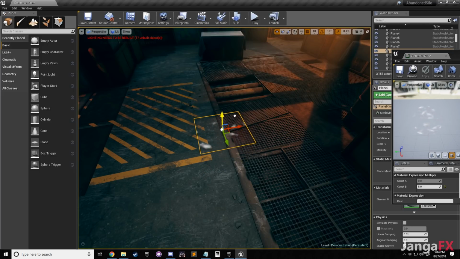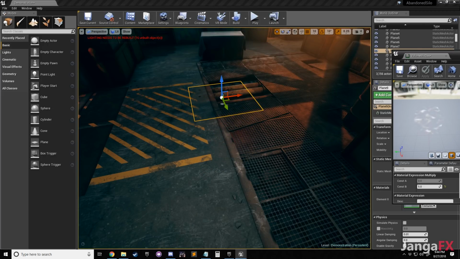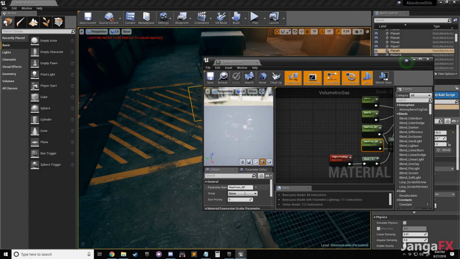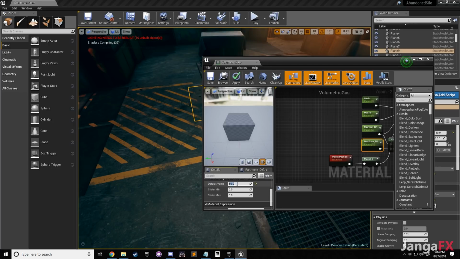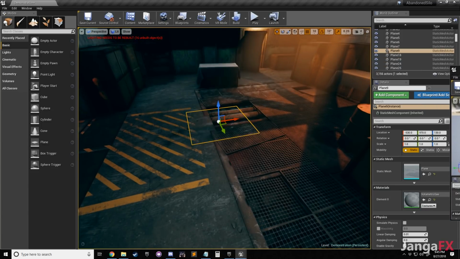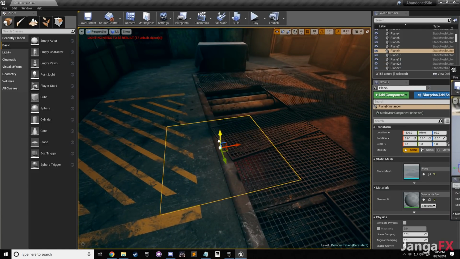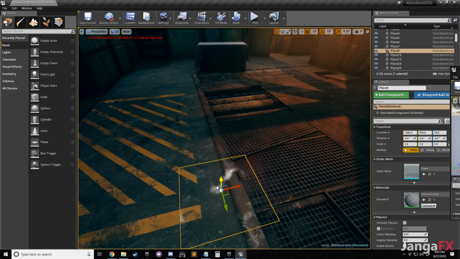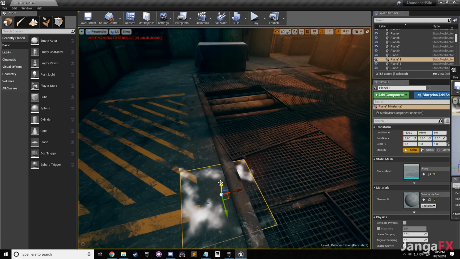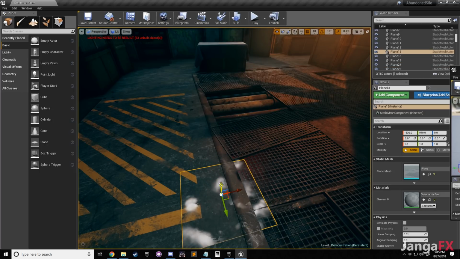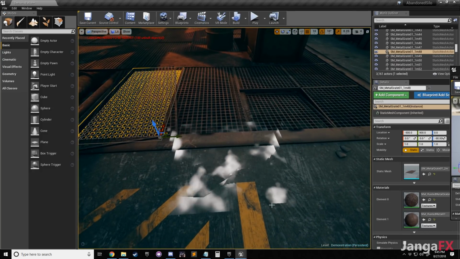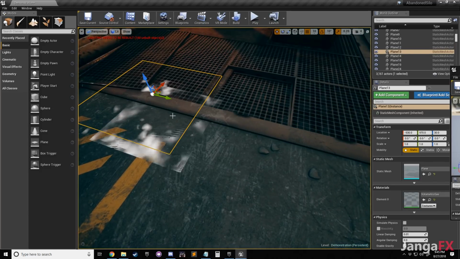And now what we're going to do is we're basically going to duplicate the planes all the way up, and I'm actually going to go into my material again here, and I'm going to change this to 50 to test it better. And actually I didn't need to apply that. So now we just have this, and we can see that it would fade out really quickly. And so if we do this, and sorry for the jitter there, and I'm just duplicating a bunch, we can kind of see how, which is kind of bad, it's actually terrible.